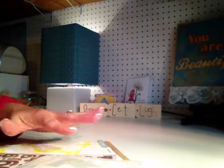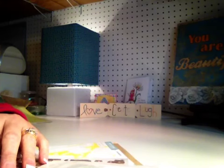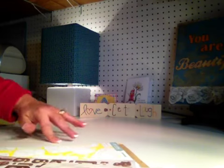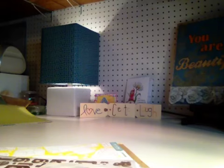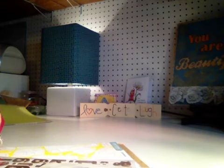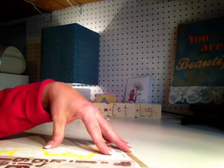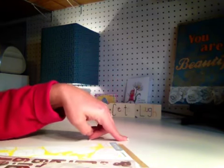Hey guys, it's Shelly here with LoveCreativeLaptopBlogspot.com and I'm here tonight to finally do my Studio Calico haul. My stuff just got here today — it was late. I came home from lunch at like 4 o'clock and my order still wasn't here. I went to my scrap club and it sent a notification when it arrived — it was like 7pm when it got to my house. So I'm going to do my haul. I got the October main kit called Roller Rink, three add-on kits, and the More Pattern Paper.